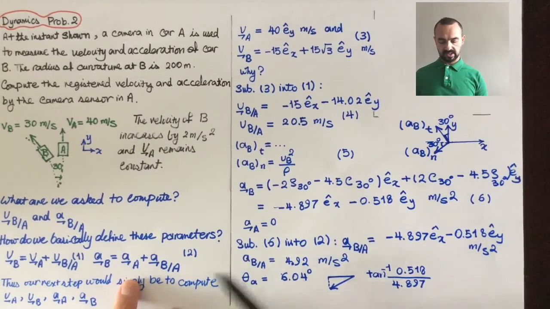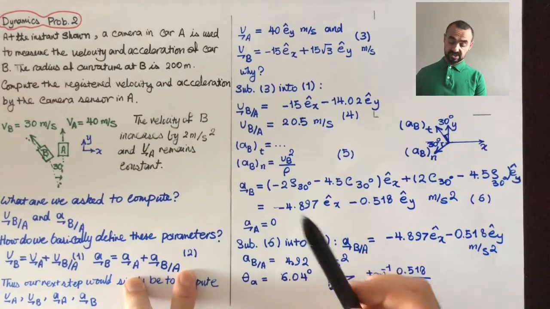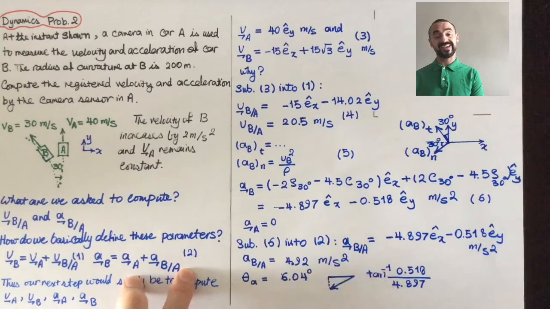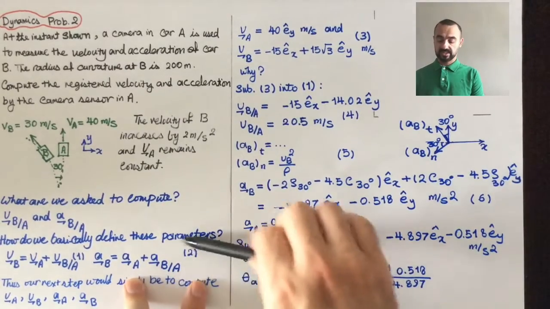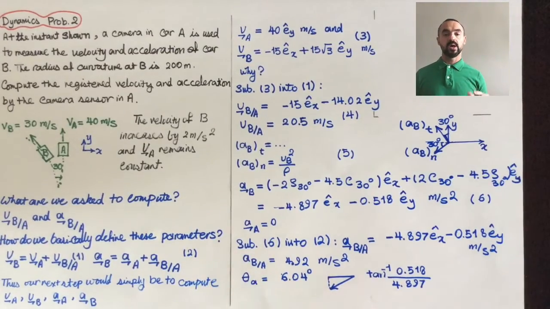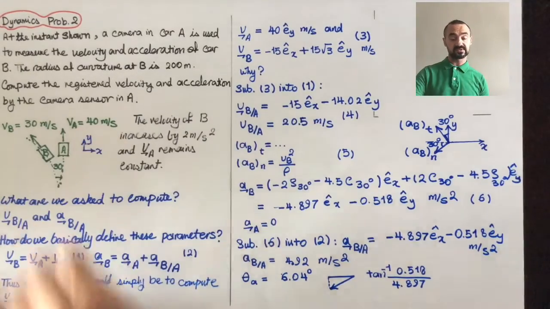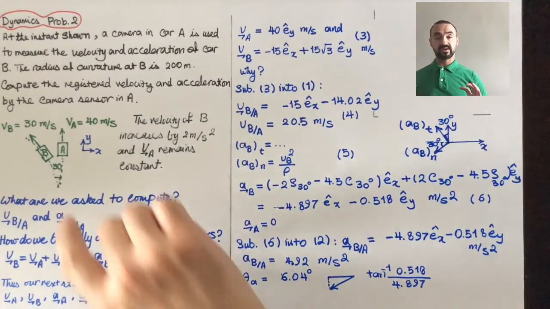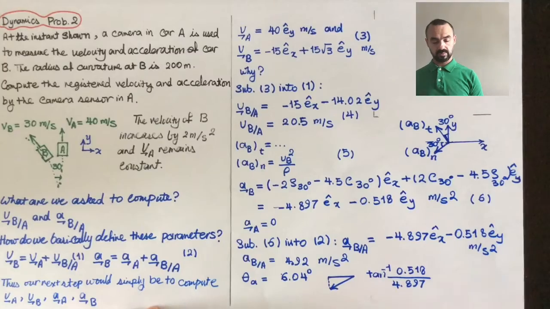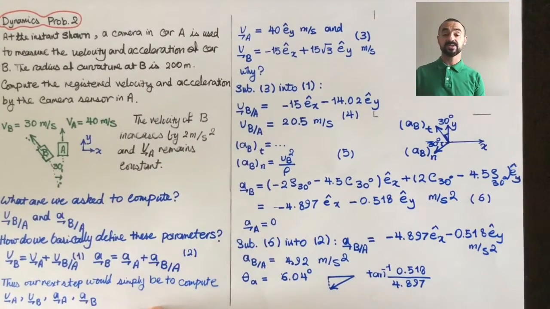Let's look at acceleration. Again, we have this equation 2 with unknowns. In equation 2 is a sub B. And if we have a sub B, then we can easily compute the one we are looking for. But it is a little bit more involved to compute a sub B. We know that the magnitude of this velocity is 30. We know that B is traveling on this curved path. So one of the many ways you can compute is to look at this acceleration in tangential and normal frames, right?